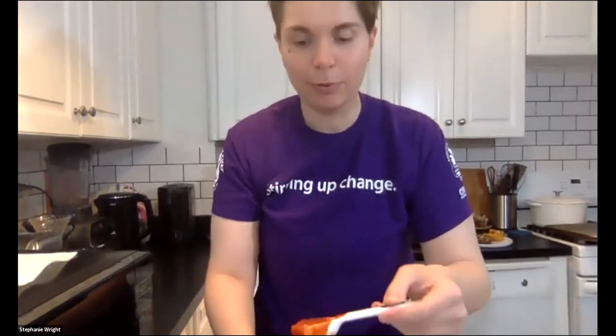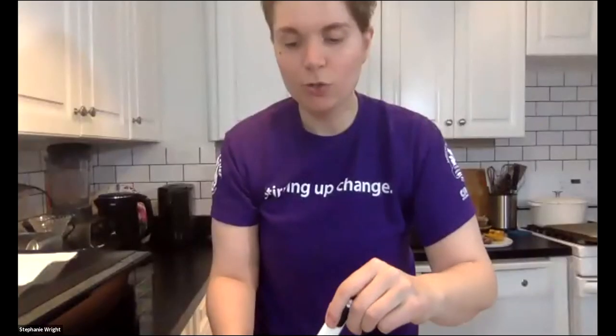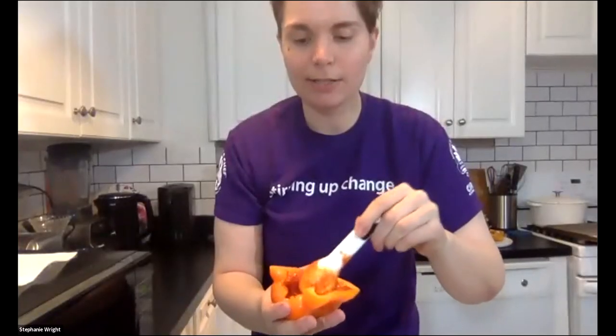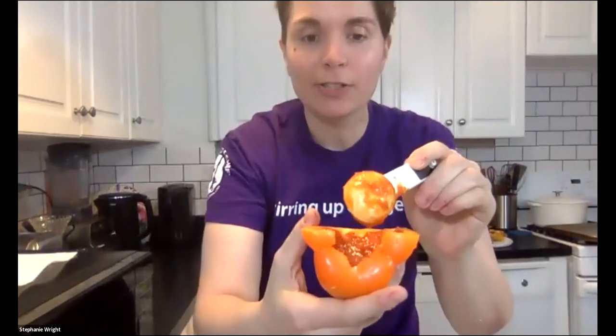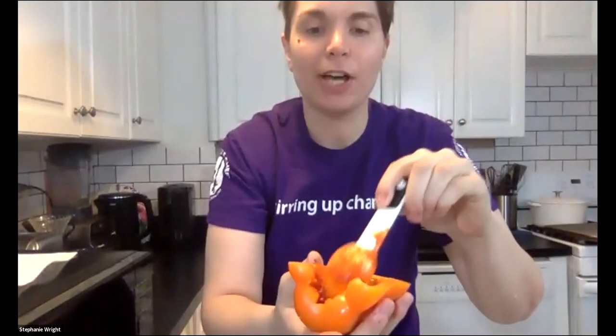First thing, put the sauce in the base. So for each half, I'm putting about 2 tablespoons of sauce, and then I'm spreading it around. I'm doing the same thing with this metal spoon that I have. It's much easier than just pouring it. And you can see keeping the top on the bell pepper acts like a stopper for all the marinara sauce to not get everywhere.